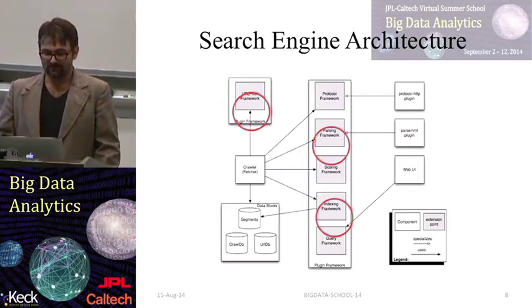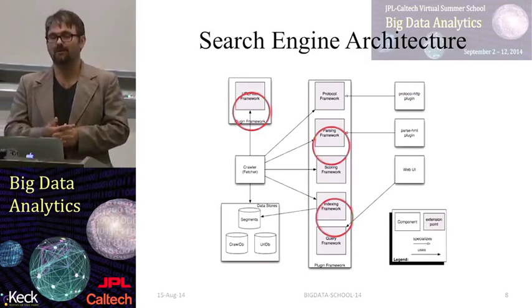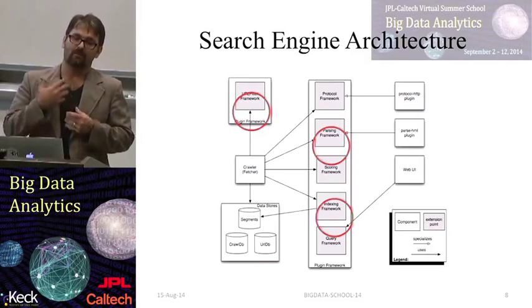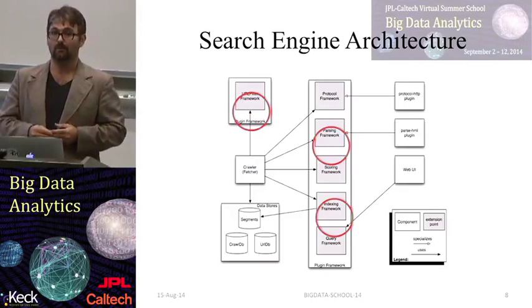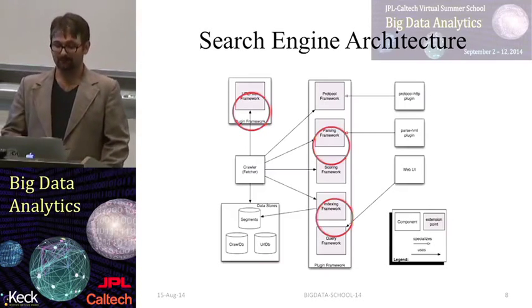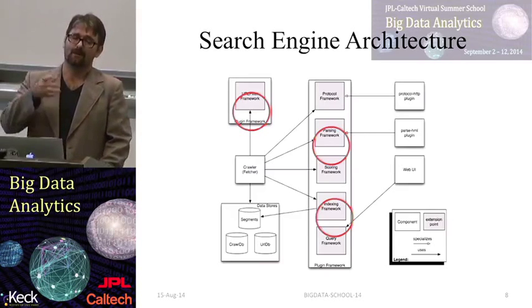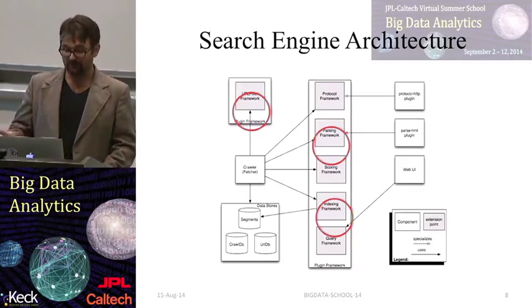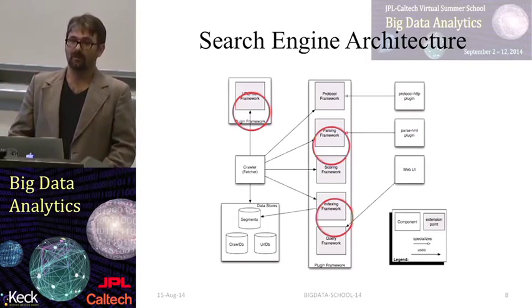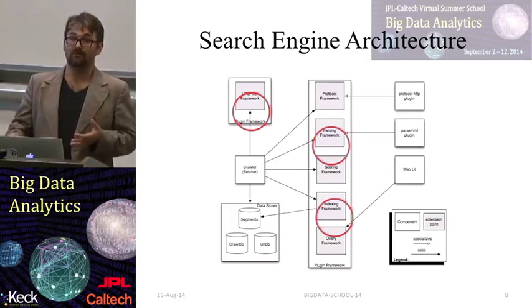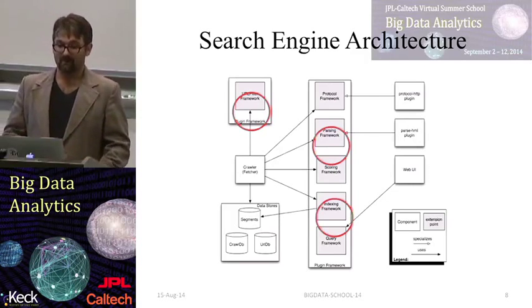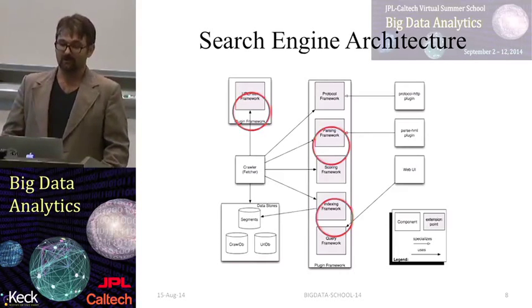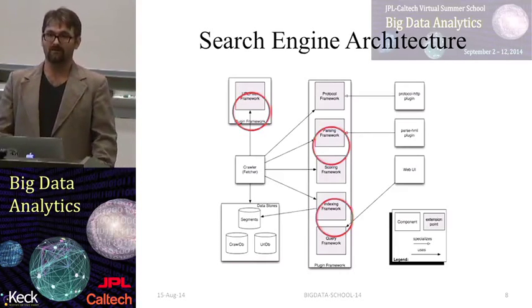Search engines have protocol frameworks to download content over different protocols like FTP and HTTP. They have parsing frameworks, which, when they download content over a particular protocol, have to parse the text and the metadata out. They have indexing frameworks which decide how to take the text and the metadata and put it in a search index to make it available later for search. They have ranking components that allow them to rank the results that come back from a particular query. And they have URL filtering frameworks to decide which URLs to fetch and which to throw out and discard. So there are a number of places in the search engine architecture where content detection and analysis is important.